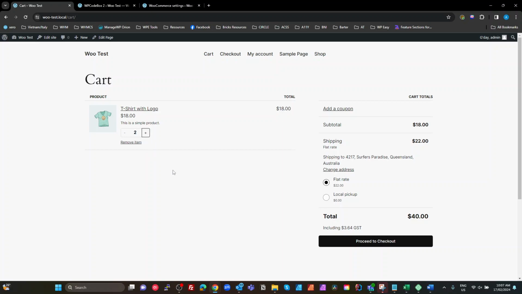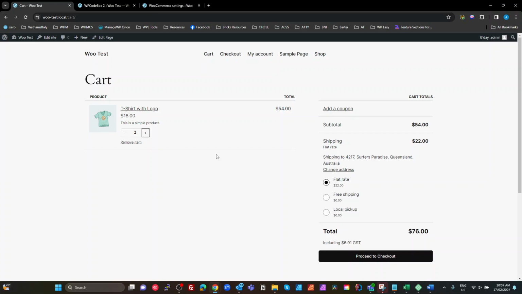That makes sense to me. If I add one product to the cart, I'm at $36. I don't meet my $50 threshold. I still have the same option. If I go to three items in the cart where I've got $54 now, I've met the threshold. So now I've got flat rate, free shipping, and local pickup. The question from the customer is, if they qualify for free shipping, why do we even show the paid version and why isn't the free shipping selected by default?